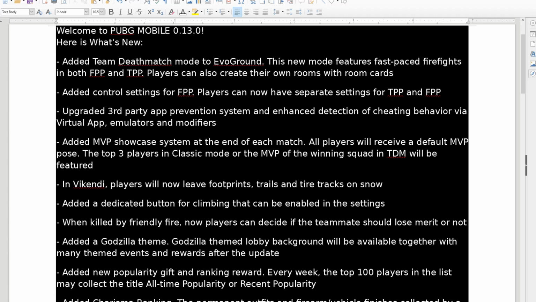There are still some features that were in the Chinese version of the game, like the window glass, that they didn't bring to the global version for performance issues. So I'm glad that they were able to find a way to put footprints, trails, and tire tracks in the snow, because it really does make the experience more dynamic, more fun when you're trying to hunt down somebody, or when somebody's trying to evade you or run away from you. Maybe it's a 1v4 or something. Now they cannot as easily hide in Vikendi.